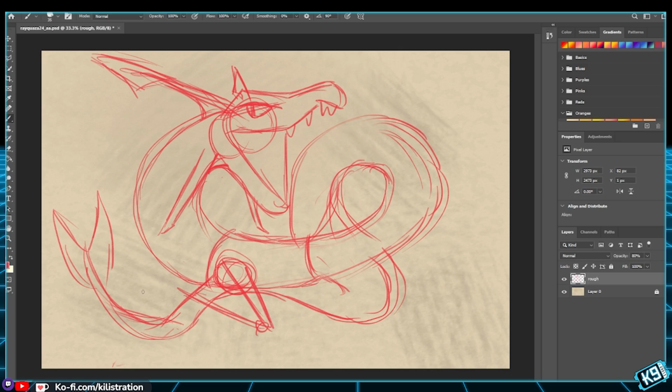I think I'm going to have his arms face the other way now, because it's going to work more with the pose that we're in. Something like that. And I've still got to do the bits on his tail. He's got extra, I don't know if fins are the right word, but they kind of are, like tail fins, I guess.